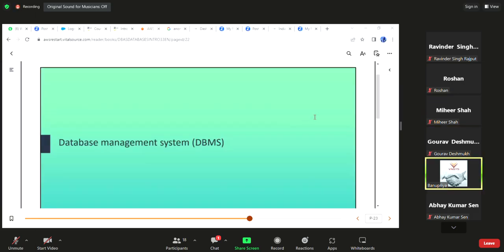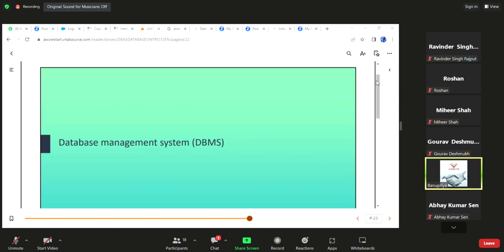Yes, let us see database management system, DBMS, which is very important. So, what is DBMS? The definition of DBMS is database management system, as the name suggests. So, it is going to manage your data, right? So, how do you manage your stored data? Using DBMS only, right? So, by using this DBMS, we are going to manage all the stored data, okay?